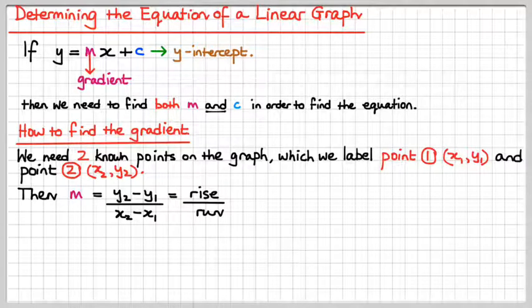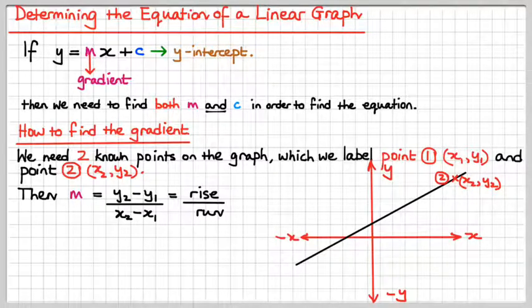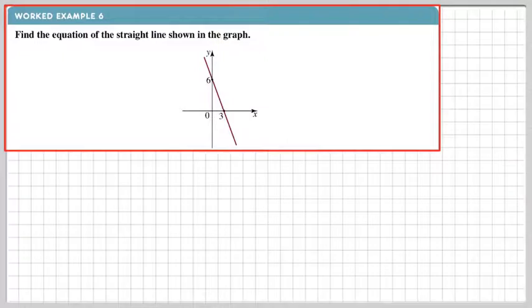Okay, so that's the rise over the run, and there we go. See, this is x2 and y2 from point 2, and down here we've got x1 and y1 from point 1. Now, if you knew those values, you could easily substitute those in to get your m. That's what I'm saying. Did you get me? Yeah, it's pretty simple. Now, let's do some examples and see how we go with this stuff.